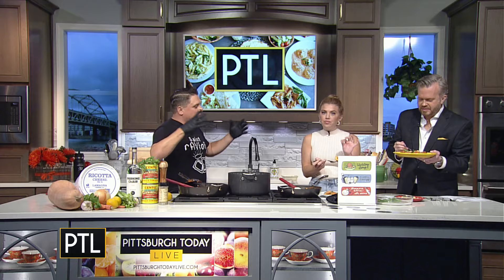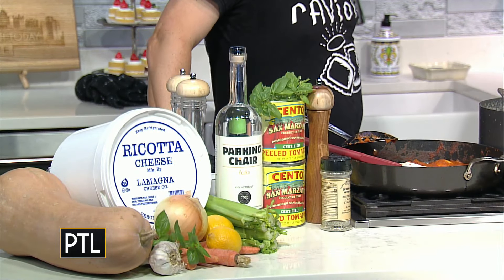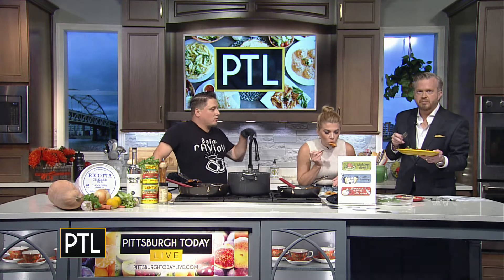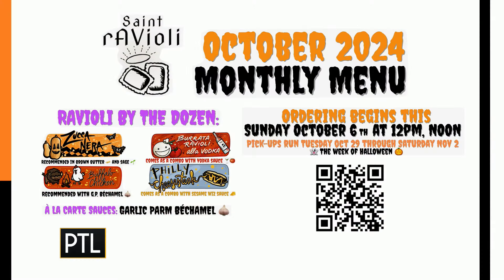Really it's about that communal element, and Bloomfield's the best neighborhood for it. You freeze your ravioli and people can order them — are they also ordering the sauce? Some come as a combo. That burrata ravioli comes with vodka sauce. The quattro doesn't come with bolognese, but I always recommend it — that's my favorite combo. You can do marinara if you don't eat meat, or pesto. This is just fantastic. All three of these are fantastic.